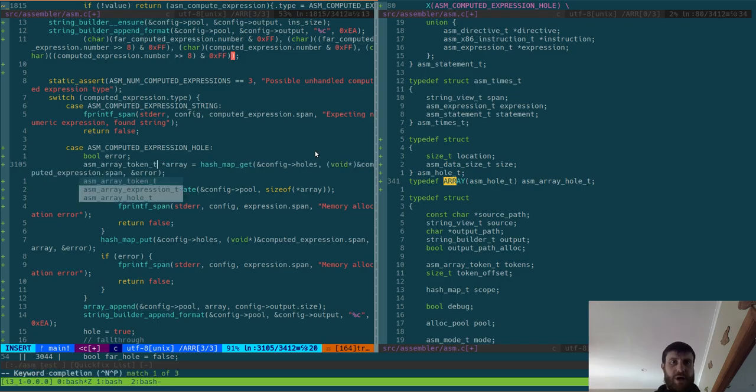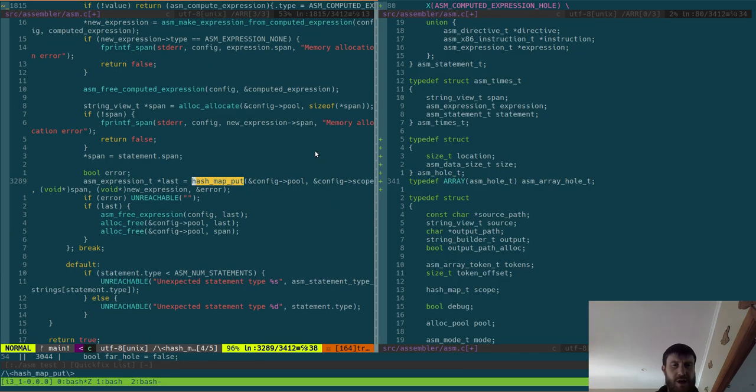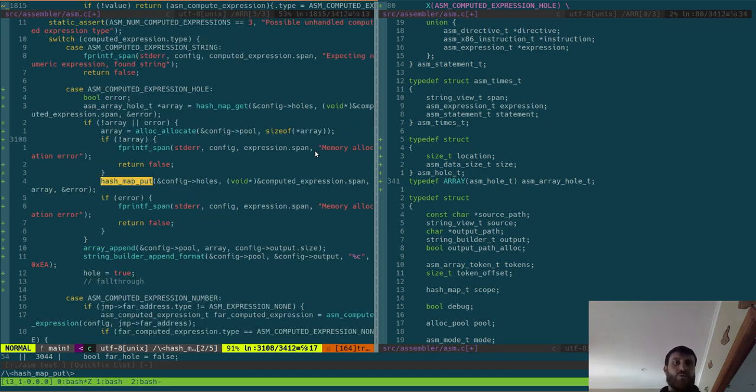Here, instead of array size, we get the ASM array of our holes, and because I did this size of dereference of array, we don't actually need to change the size there. It's one of the reasons why I did that. Because we're single threaded-ish, I mean signals can still fire but we don't do anything on them, we don't really care what was in there because we know nothing was in there, so we'll just overwrite it.